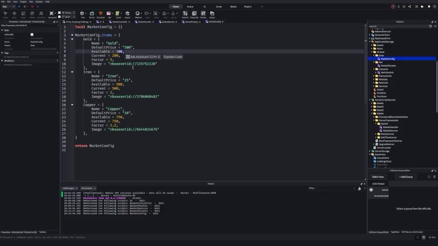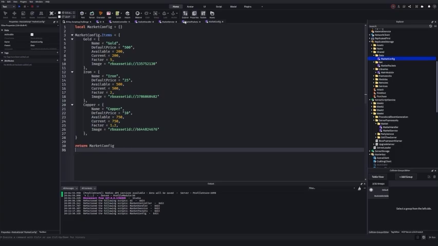So we're going to pretty much divide the available amount by the current amount. It's 200 over 200, which is 1, so it won't apply. 200 over 10 is 20, then the factor will apply to the price, and the price of gold will go up. Same thing for all of it. The lower the factor means the lower value the actual resource is, and that's why copper here is the lowest thing. Now, that's the market configuration.